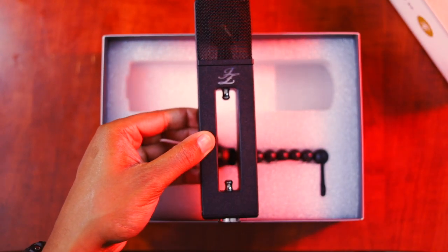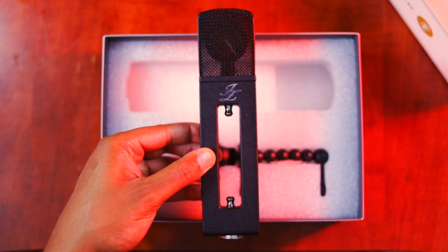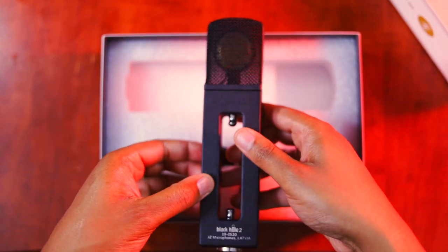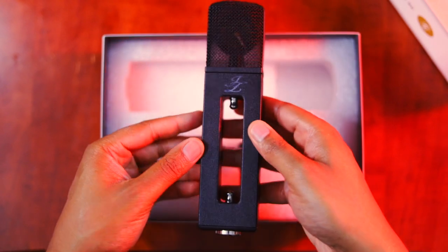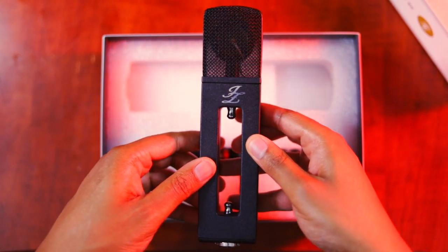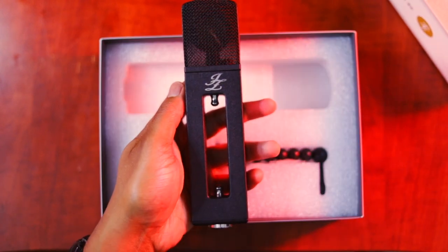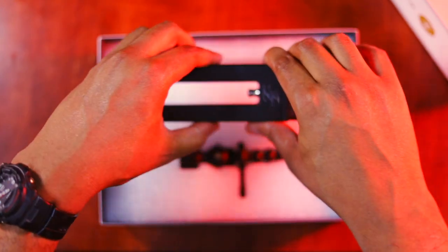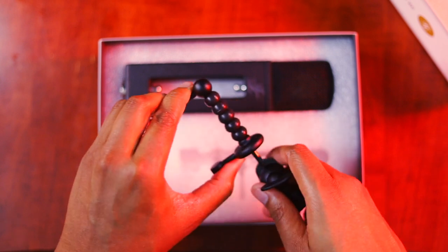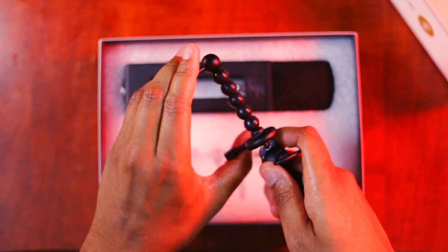Looking at it on YouTube on other channels is one thing, but seeing it in real life is another thing. With all the great quality I hear coming from this microphone, I don't see how this is even possible. I'm looking forward to this Golden Drop capsule, to see what it sounds like, but it really feels heavy duty. Feels great, y'all. Feels really expensive. So let me put that down there. I haven't seen much on YouTube talking about this, but these balls are like a rubber, kind of elastic.